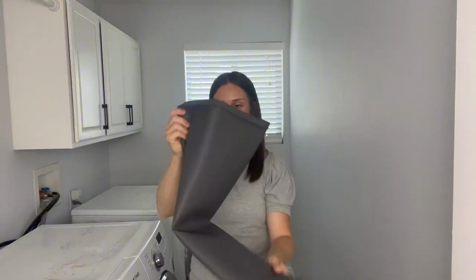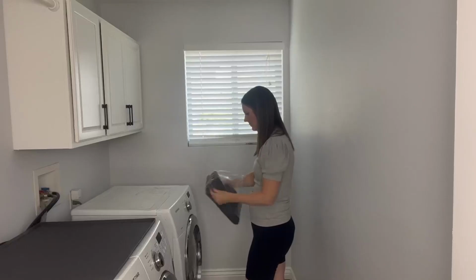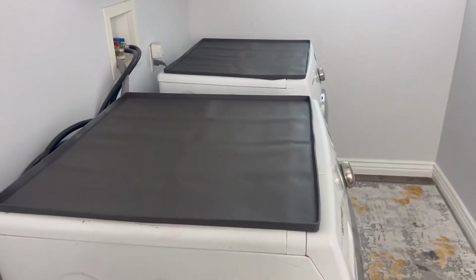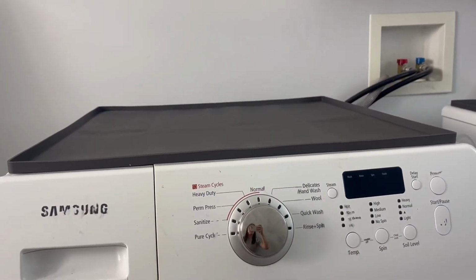The mat is a dark gray color and it's about 25.6 inches by 23.6 inches and it fits really nice on my 25 by 26 washing machine and dryer. These are front loading. It fits great on top. I love how they don't move around a lot. They have that little lip there that catches any spills. Just feel like really good, nice quality materials as well. I like how they look. They just make it look so much cleaner. It hides all of the scratches and things on the washer and dryer.